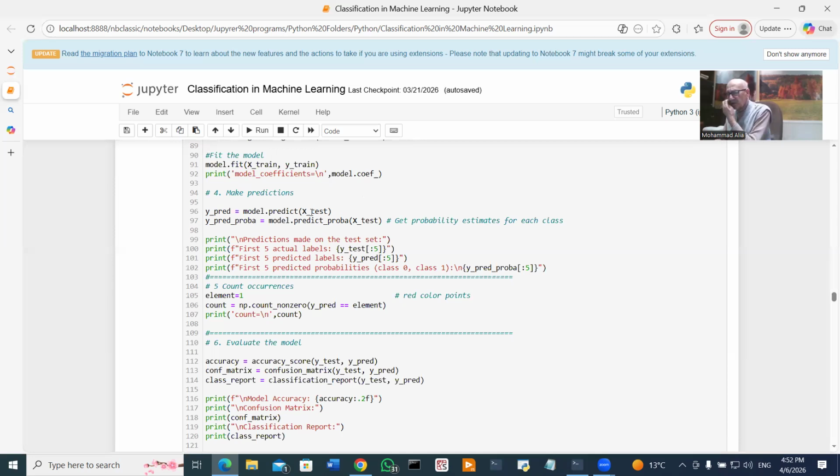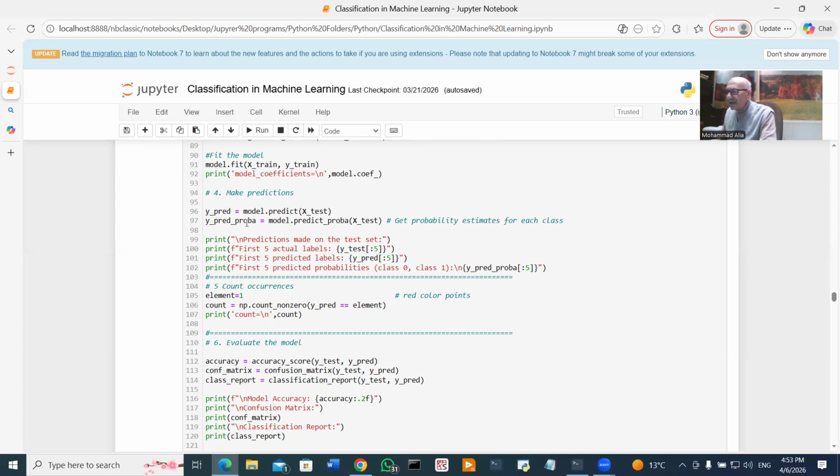This is a way to check the performance of the predictor. So model.predict X-test will give us the predicted values. And if we want to predict the probability, we can do that by calling the predict underscore probability function and passing there also the same value X-test.